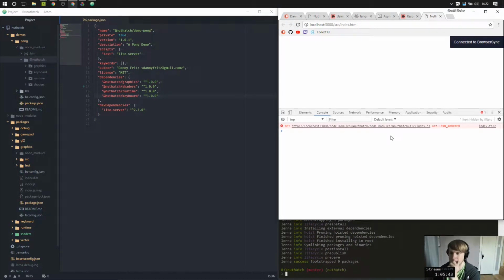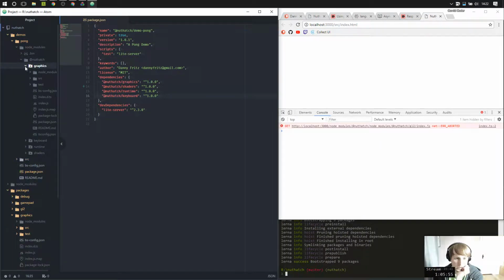So it says node modules. Oh, I'm missing a step in there. Oh, geez. That's right. Moving the location of the file, so the relative path is going to change.